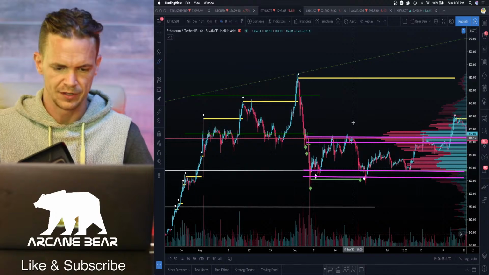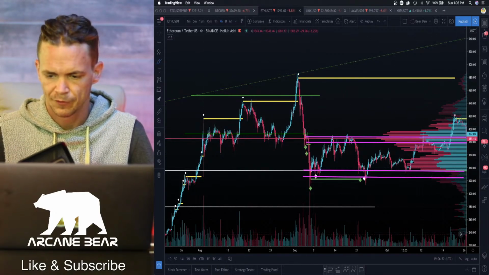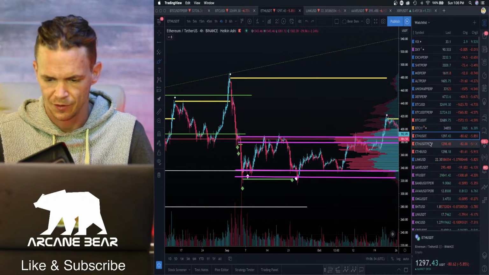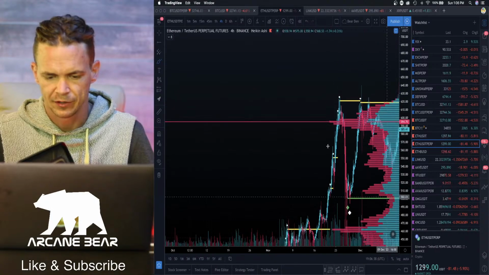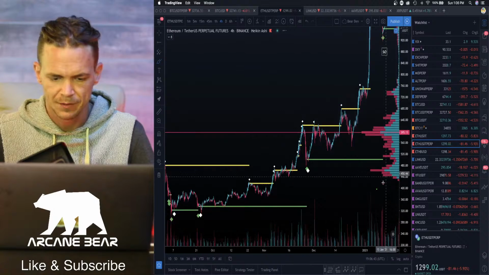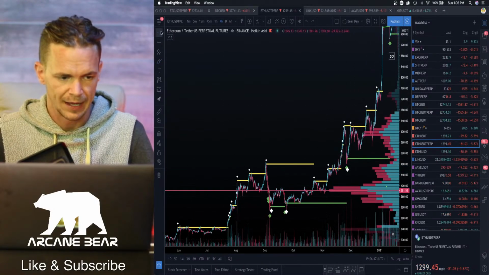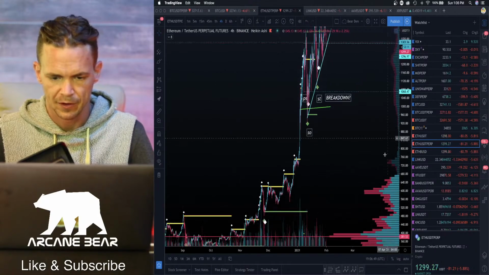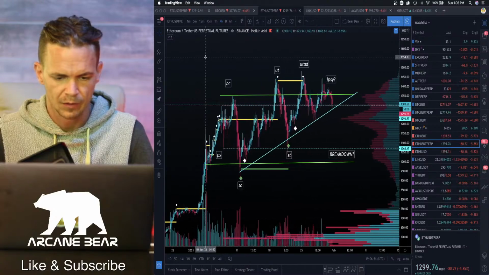So part of the question is, is this distribution? And we always want to remember that, first off, it's good to argue with yourself, although people might think you're a little crazy. You're going to find you have a much better conclusion over the long term. As we zoom out, we can see the multiple areas of reaccumulation that have taken place since we left that trading range and to where we are now. And on the 4-hour here, it could go either way.